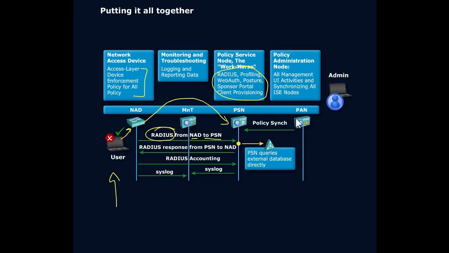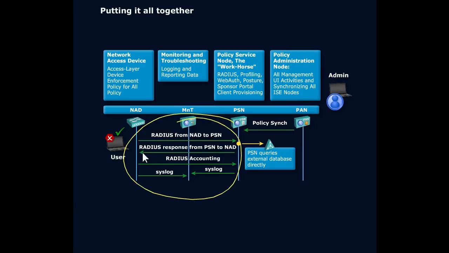Now, how did it get those rules? Well, the policy administration node, an admin connected and managed that. That's where they set up all the rules and groups and everything else. And that's all defined in a database. So again, when a user connects and we're validating, can this guy log in? What are the policies? It's pulling that out of the defined database. So the live communication just occurs between the attached device, the access device, and the policy service node. That's our Radius back and forth.